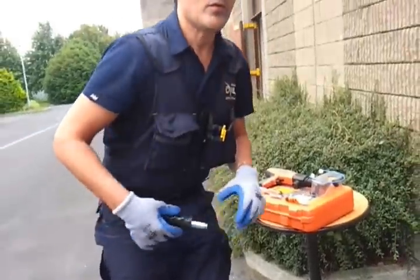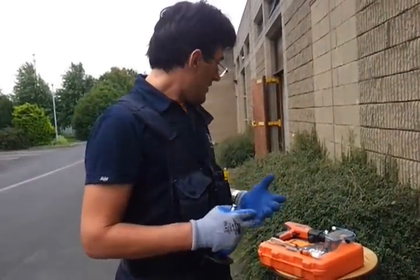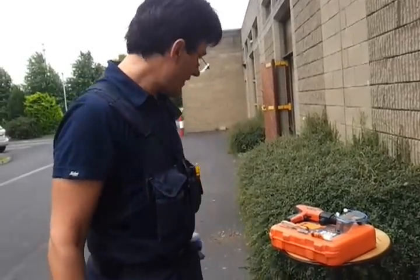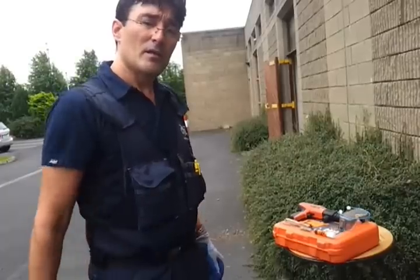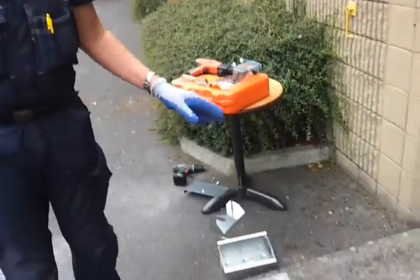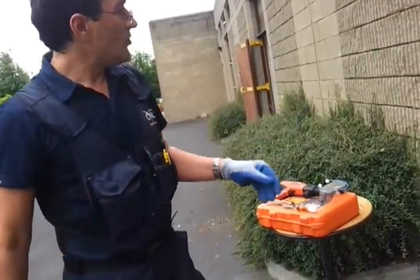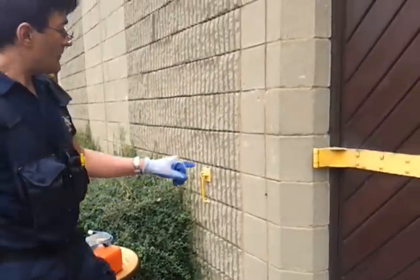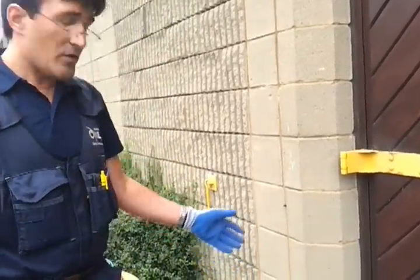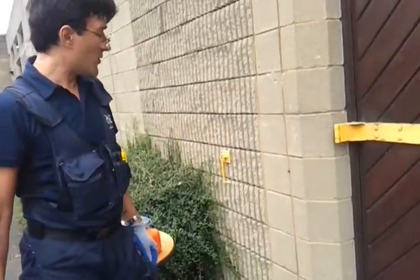So we have the three situations. Putting boxes into tarmac, just use a standard drill with heavy wide screws, and putting bait stations onto concrete blocks, use the tool, and use also the tool to get the box fitted onto brick walls or anything with mortar between bricks or concrete blocks.